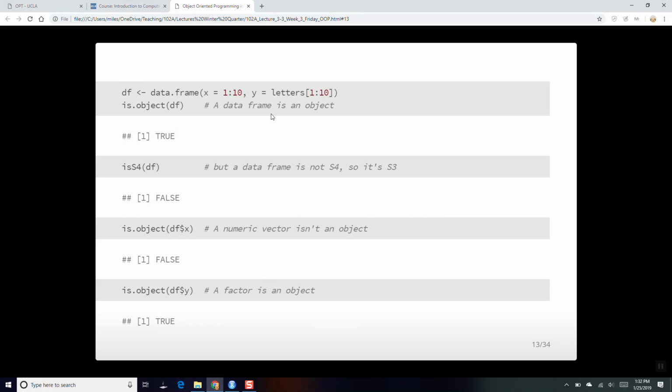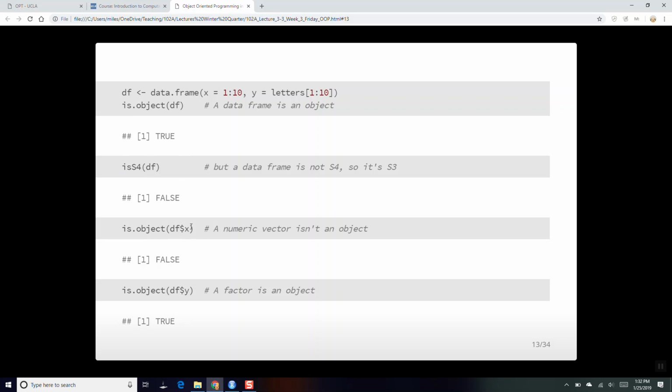So data frame is of class data.frame. It's an S3 object type, and so here I'm creating a data frame. X is the values 1 through 10, and Y is letters A through whatever the 10th letter is. I, J, something? Okay. And if we ask, is it an object, it's going to say TRUE, right? And if we ask, is it S4, it's going to say FALSE. So because it's an object that's not S4, it's going to be an S3 object type.